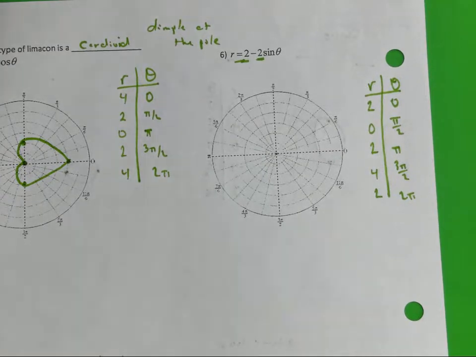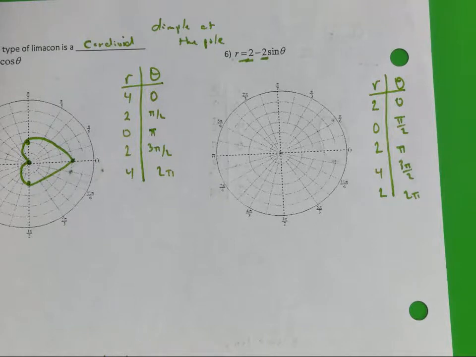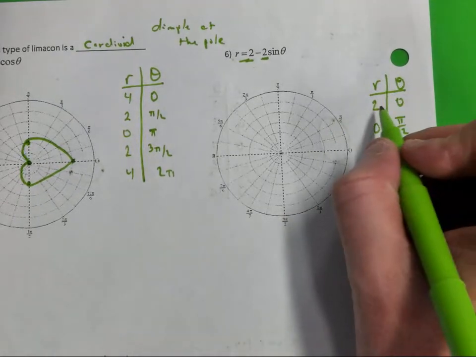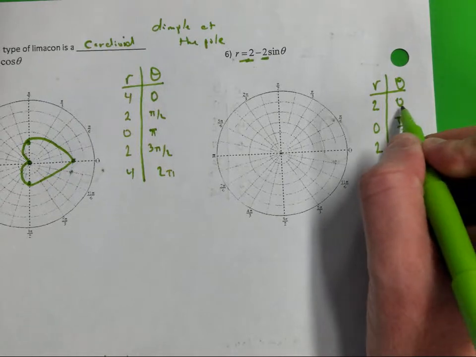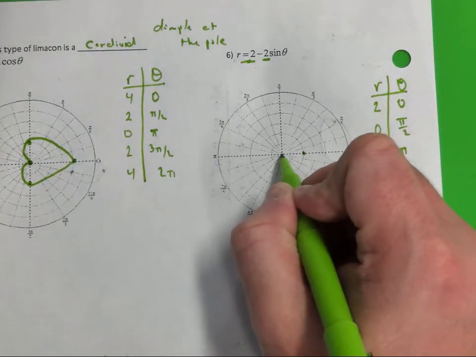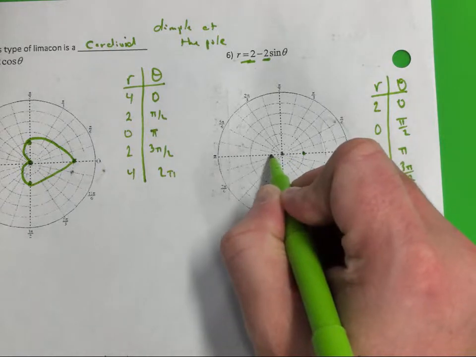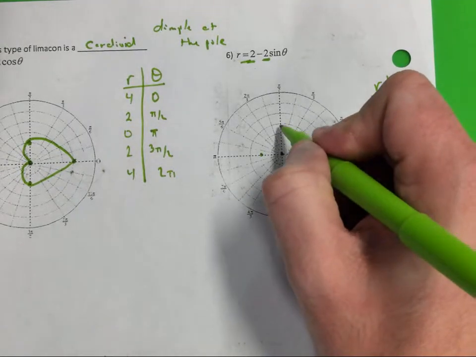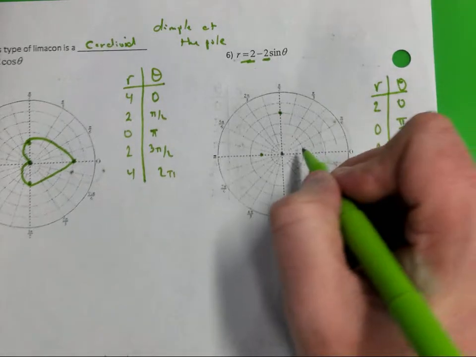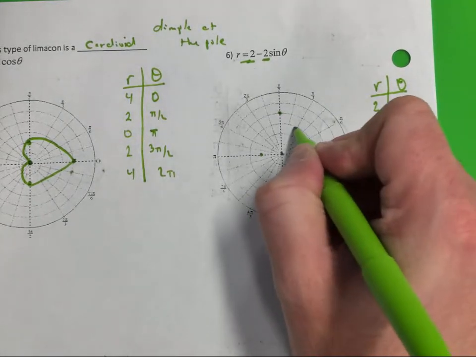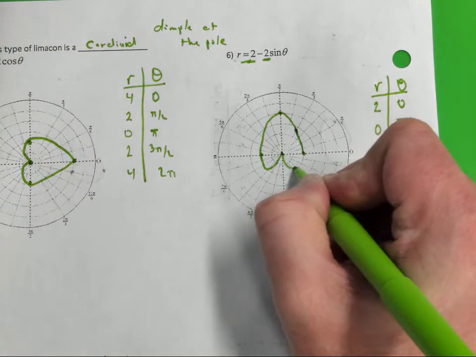Take a moment to make sure you understand how I'm getting those values here. Remember, in polar coordinates, it's r comma theta, so theta goes here. I'm plugging in, that's why I put them here, and my answers are in this column. It's backwards from an x and y table. If I was to graph, you locate your angle. 0 comes out to 2. These are easy because you know that the dimple has to be at the pole.